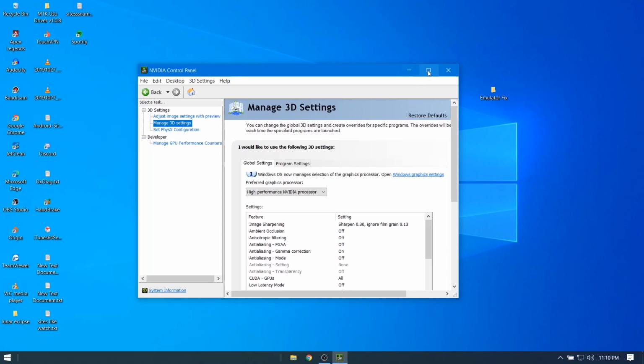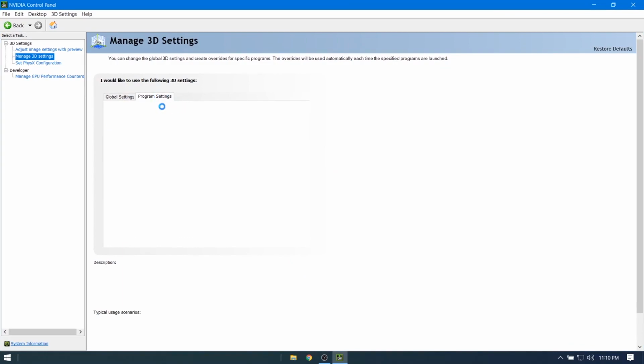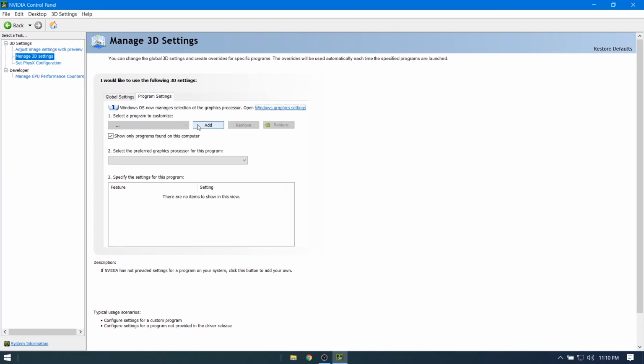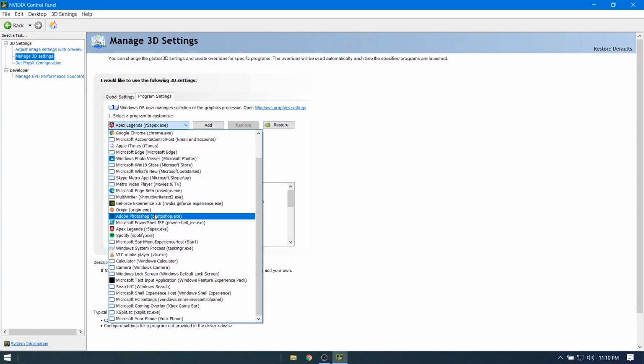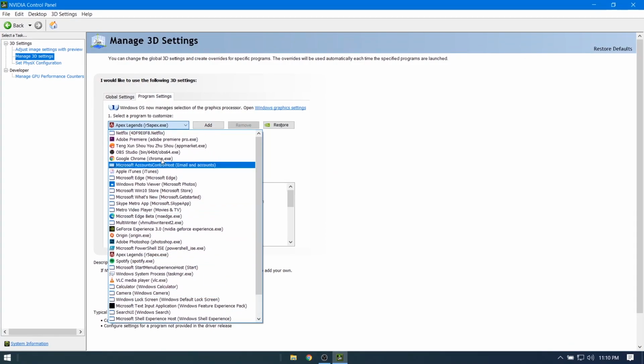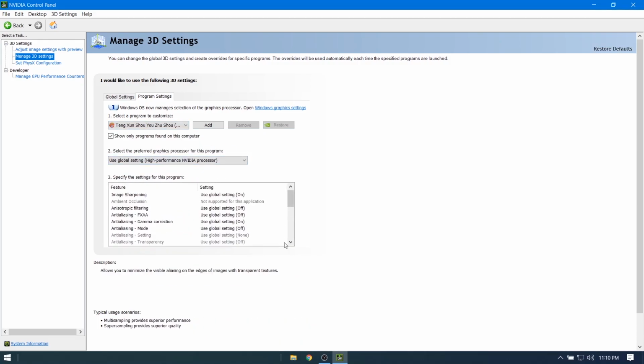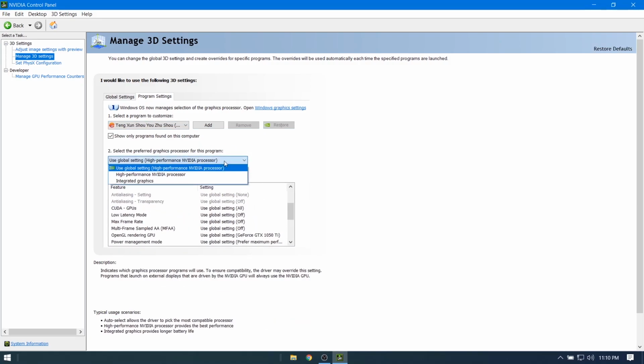manage 3D settings, and from there you want to select the program setting and select the emulator, which is this one here. It's Tencent Gaming Buddy, it's in Chinese, but you need to select appmarket.exe, okay, and from there you want to use this as the high performance.